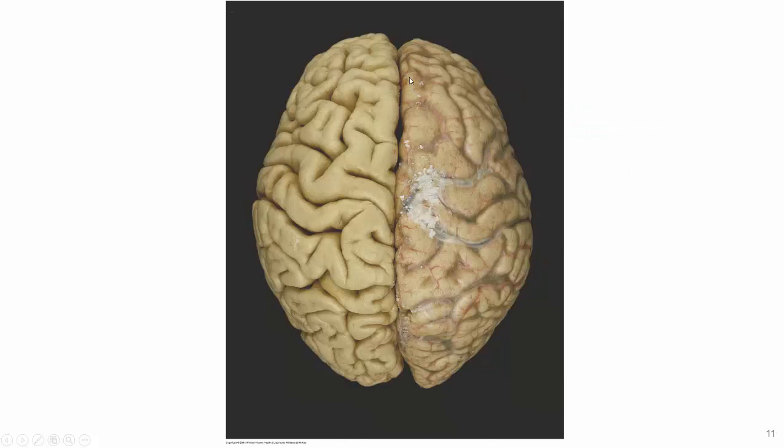Here's a different view. On here, the hemisphere, in this case the right hemisphere, is still covered by the arachnoid mater, but on the left hemisphere we've stripped off all the meningeal layers. So now you get a good view of the cerebral cortex. Here we have the meningeal layers still on, except for the dura mater. The dura mater has been removed because the dura mater is like having a brown piece of paper wrapping the entire brain. You wouldn't even see the brain over there.